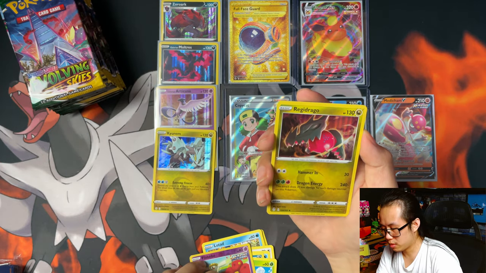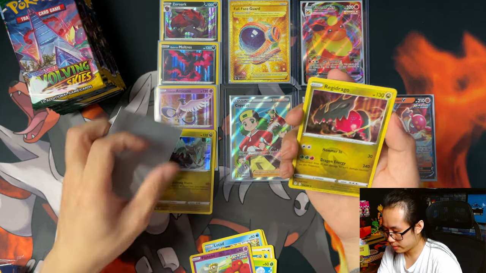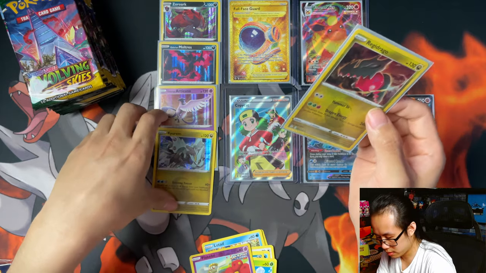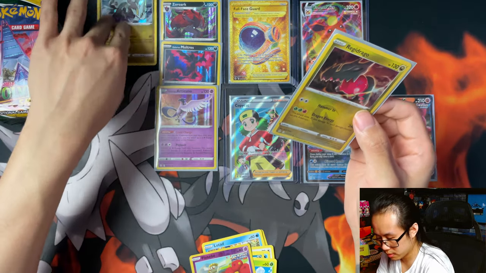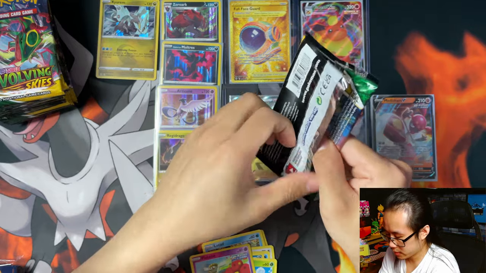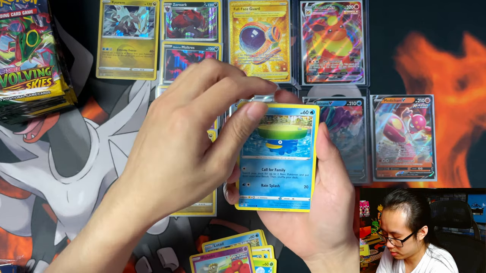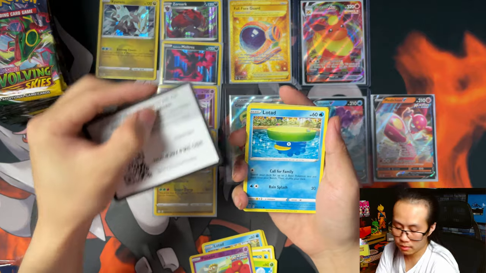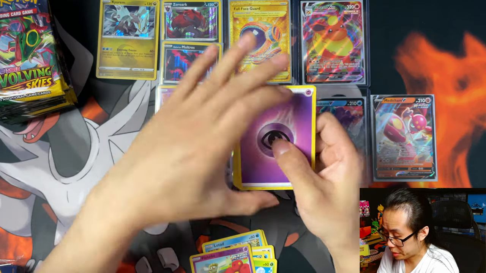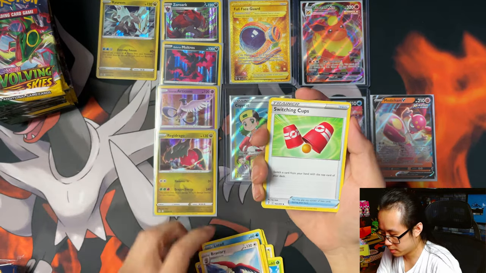Richie Drago Holo. Another Holo that I need. Oh wow! Can't believe this. I am getting the hits that I actually need. Oh yes. Kyurem, you can go to the side there, and I will put Rich Drago down here. I am really enjoying opening these. If I could, I would open way more. I want to open way more. Maybe, just maybe, get myself a case next time.